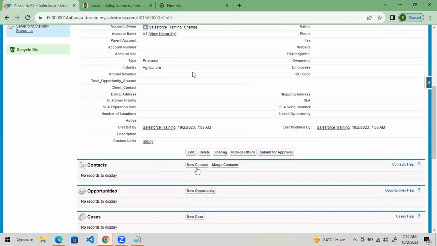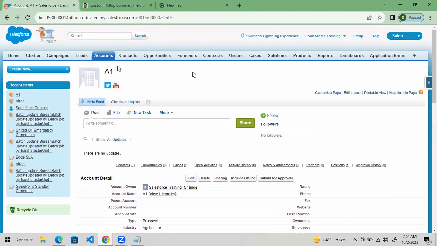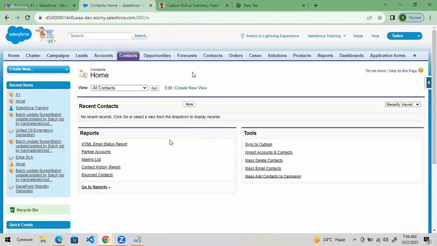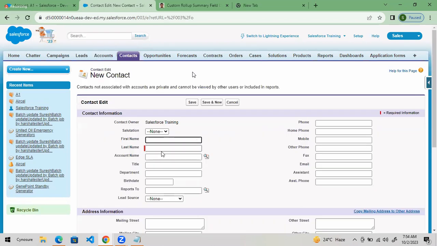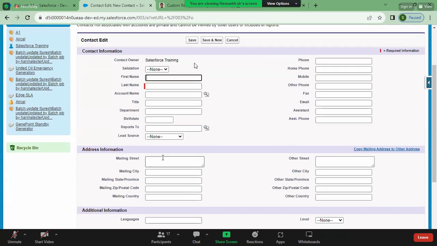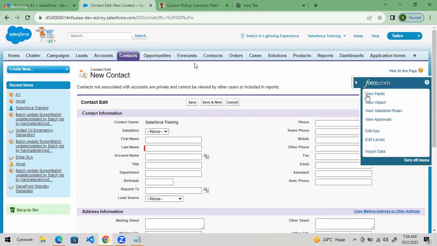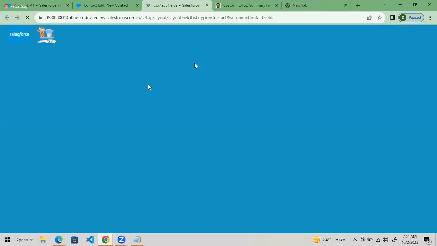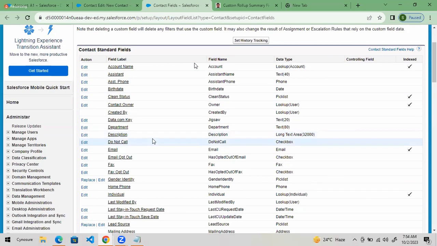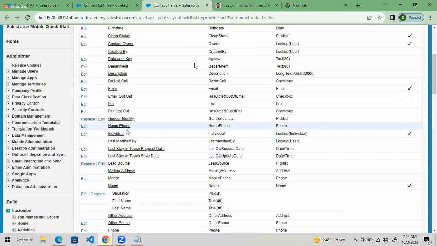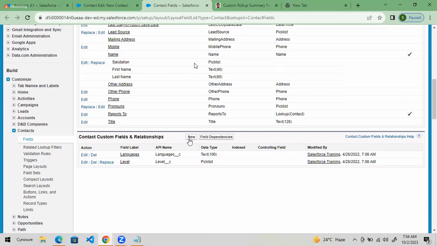okay. So let me duplicate this, go to contacts, new. On the contact, we'll do one thing, we'll create a new field called contact revenue. On the contact, new field.